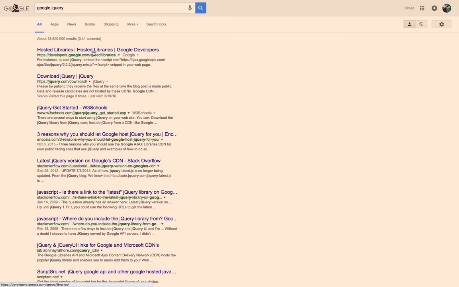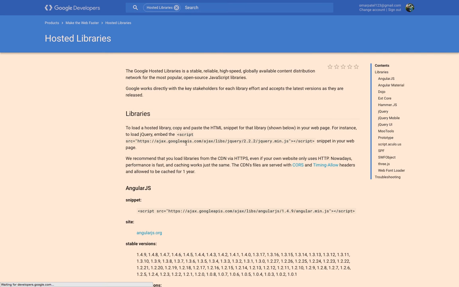Hosted libraries. So Google allows you to just embed their jQuery script. So here's the latest jQuery. So you can just copy this.